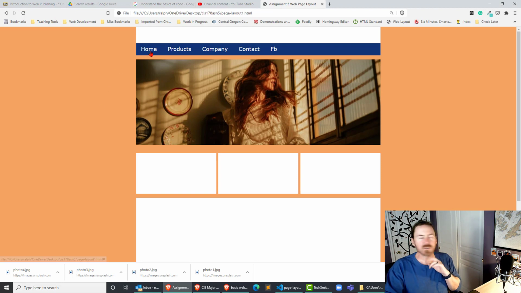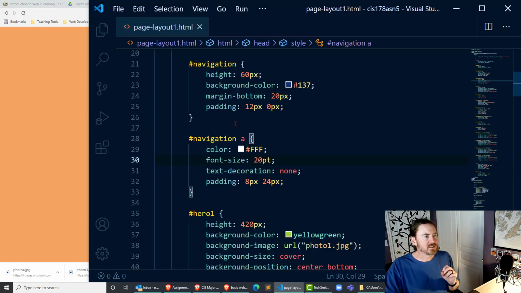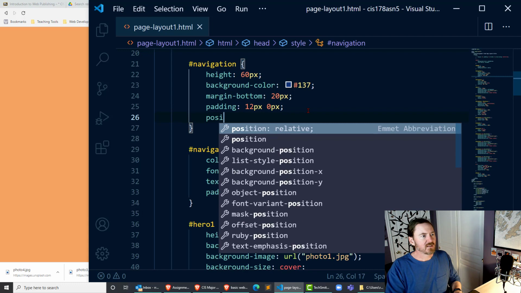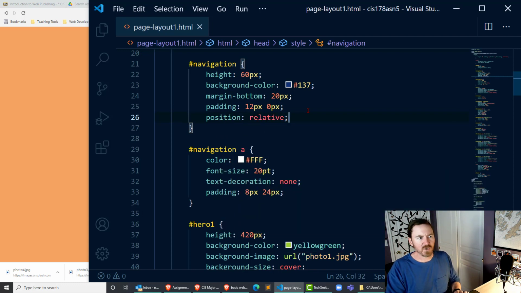All right, those are hyperlinks, by the way. They don't go anywhere because they're just href equals hashtag. But that Facebook one, I want to get that over there on the far right. And in order to get that one hyperlink over to the far right, I'm going to use a technique called position. So let's see, I'm going to head over to my code. Now, for the rule for my navigation, I'm going to put in position relative. Now that's not going to do anything for us. Actually, it's doing something. You just won't see what it's doing.